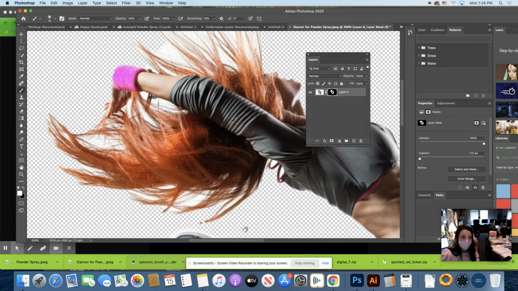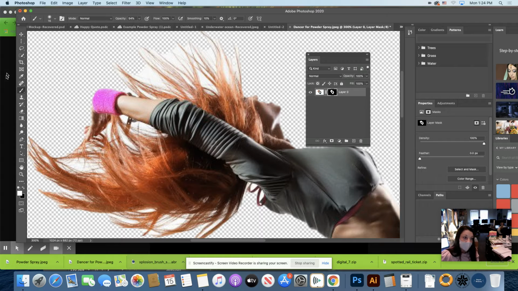Then I'm going to come in through the hair and I will go to black. I'll switch my foreground and background colors. I will use the brackets to decrease the size of my brush even further. And I'm just going to help it out a little bit before I move on. I'm going to erase around some of the edges of this hair, what I can get. Because again, I'm just going to try to help it out a little bit for when I do all the refine edges.